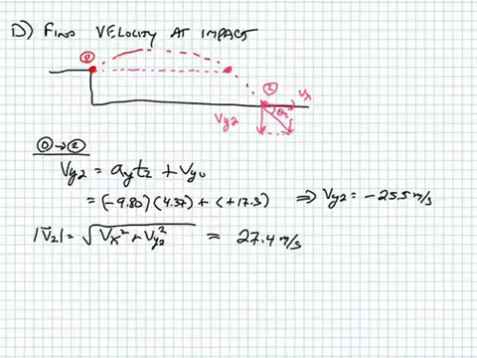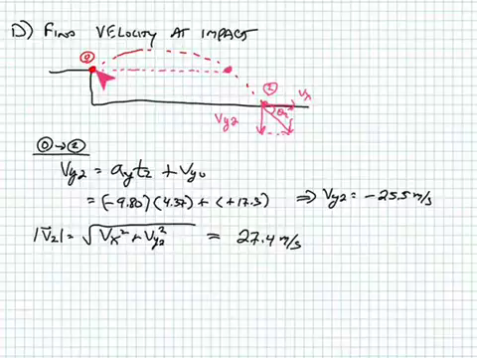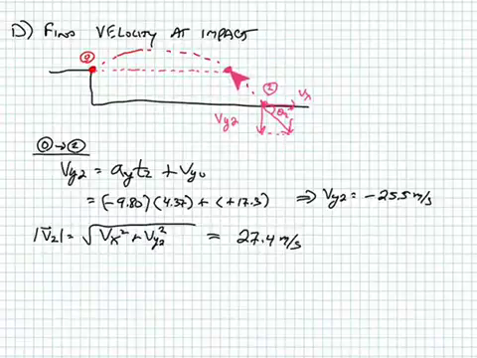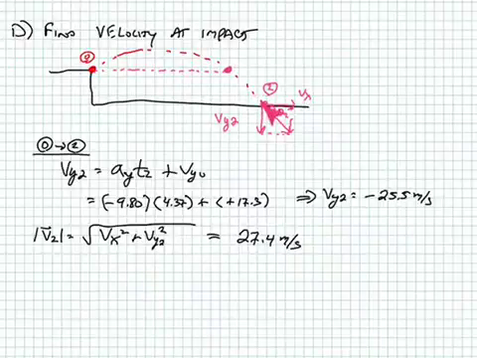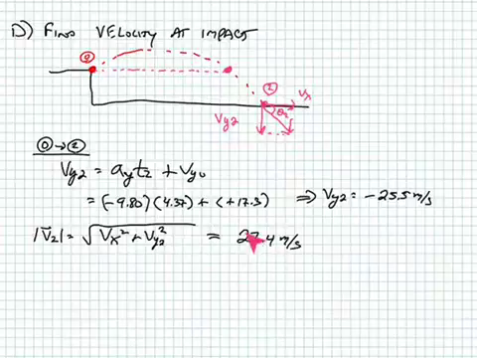Now notice that the initial speed was 20, and if I did a ground-to-ground launch, the speed at this point, you can call it point 3 if you want, is in fact 20 meters per second. But the ball keeps falling and keeps accelerating due to gravity, so it accelerates further, and the speed of impact is 27.4 meters per second.